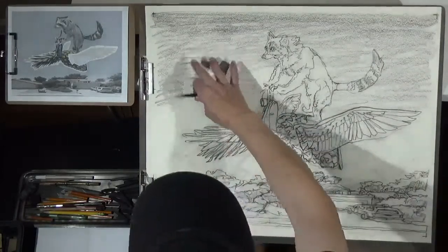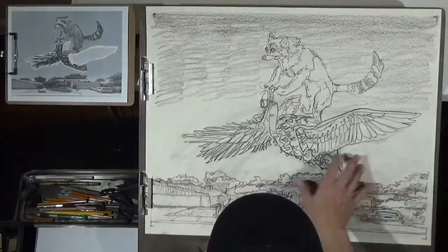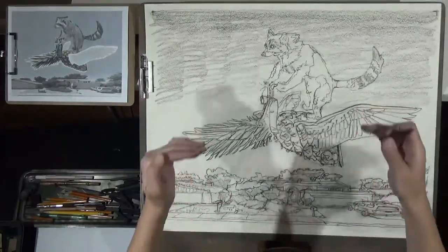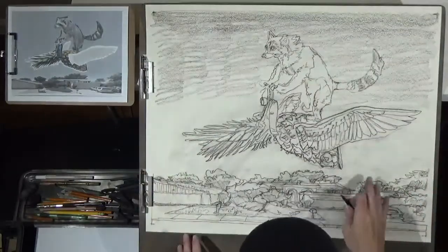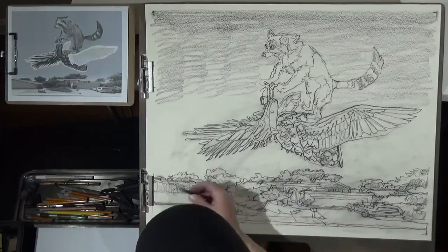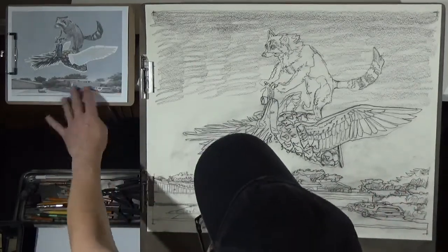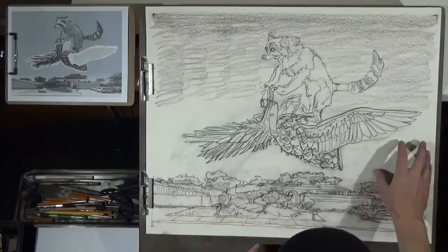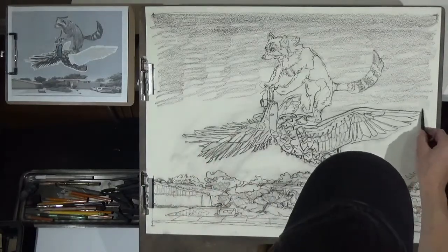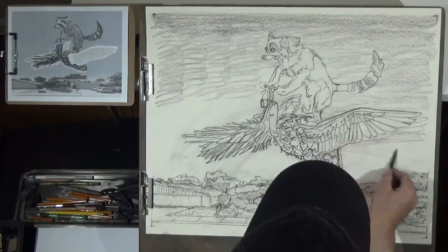The other thing that I'm doing with the sky is creating a gradient. So I want the sky to be lighter down lower in the picture and getting progressively a little darker as it moves up towards us in space. The distance down there near the horizon tends to look lighter, and it's good for us because we can emulate the tones of nature by making the trees and the houses darker than the light section of the sky down here. So you have to decide on your gradient, but I'm going to mass in just a little bit more down here below the object as well.